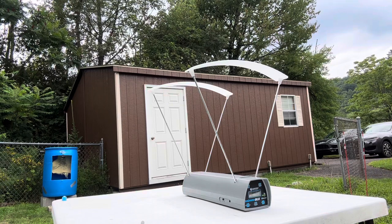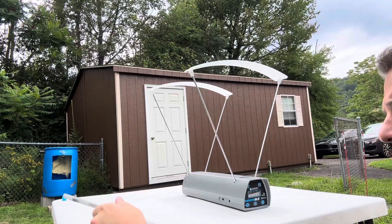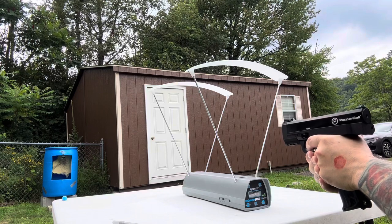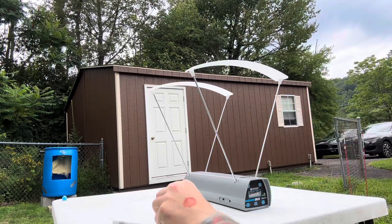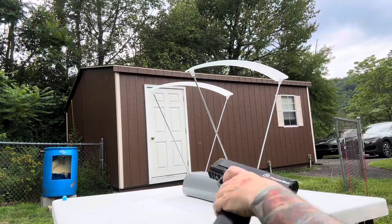My question is: if I loaded two or three pepper rounds at the bottom of this, the last two being pepper, would they crack inside the marker? That's something I might give a shot to. 224 on the fourth shot — it's going down each time. I started at 271. I really got two or three shots left. I usually only carry six shots. The sixth shot is 197, and the seventh is 185. Numbers going down throughout.